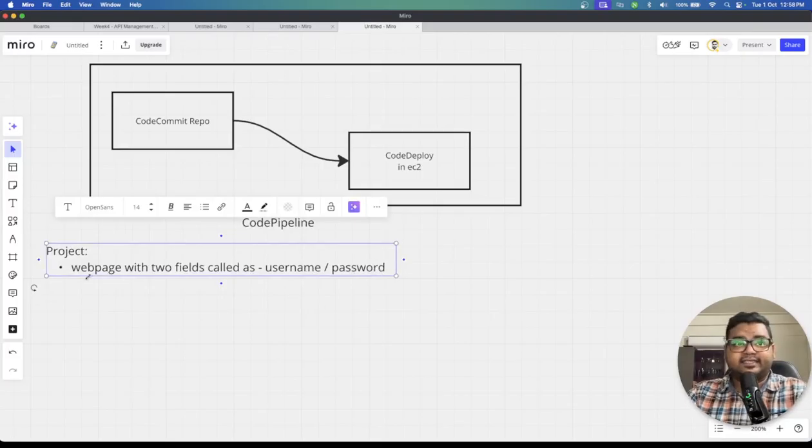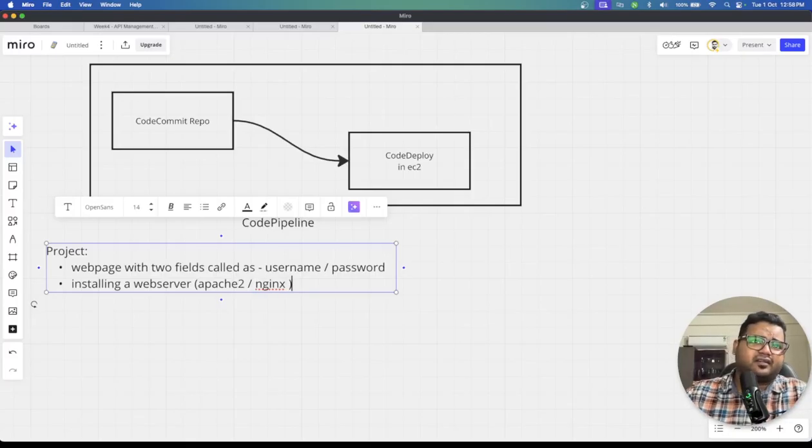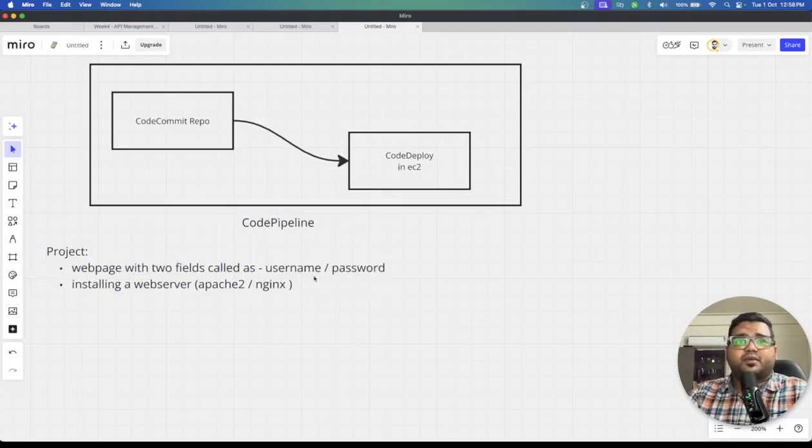And since this is a web page, we should be installing a web server. So a web server we can consider as Apache 2, or we can also consider Nginx. Okay, and then we can move ahead, right? So first will be the configuration of the environment in which the deployment will be happening, the final production stage, and after that the deployment of the project. So first will always be the configuration, then we can move forward with the deployment of the project. Makes sense, right? So the deployment platform we have chosen here is called EC2.